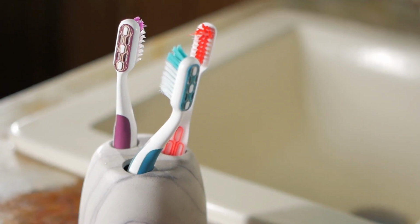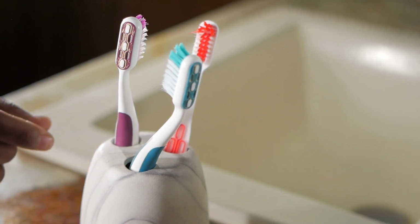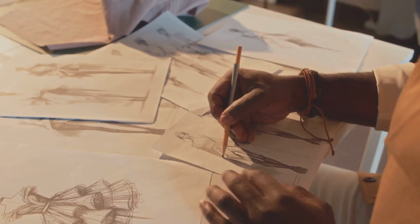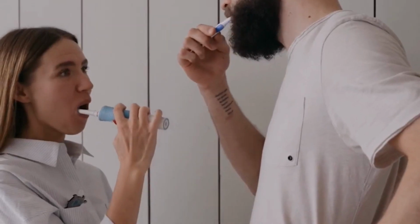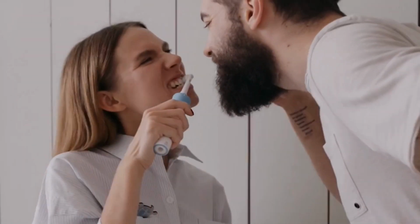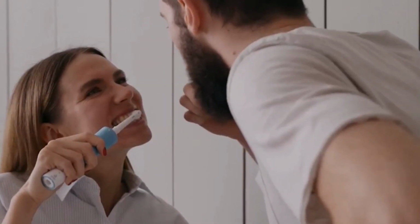So there you have it, a glimpse into the fascinating and often overlooked stories behind the everyday objects we take for granted. From the humble toothbrush to the revolutionary zipper, each of these inventions has its own unique tale to tell. These stories remind us that even the most mundane objects have a history, a journey from an idea to a reality. So the next time you reach for your toothbrush, zip up your jacket, or grab a snack from the fridge, take a moment to appreciate the ingenuity that went into creating these everyday marvels.